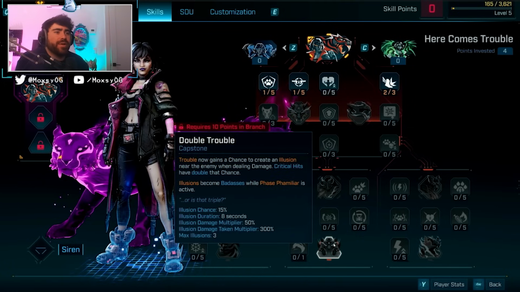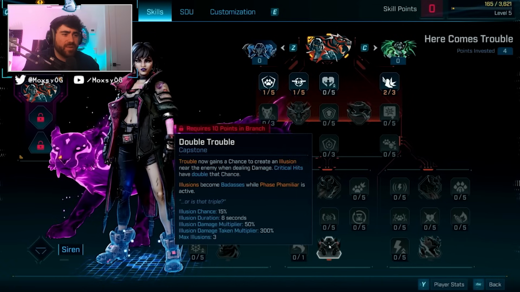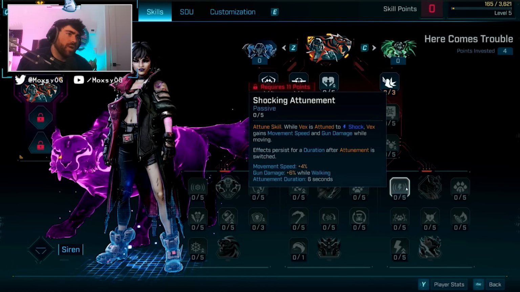Double Trouble: Trouble now gains a chance to create an illusion near the enemy when dealing damage. Critical hits have double the chance. Illusions become badasses while Phase Familiar is active. That's very cool. And the illusions have a 50% damage multiplier for the 15% chance, so 30% chance if you crit. So you could potentially have a bunch of Troubles out. I don't know if it said that there was a stack limit. Oh, okay. You can only have 3 at a time. And then on our right side, we've got Shocking Attunement. Attune skill.